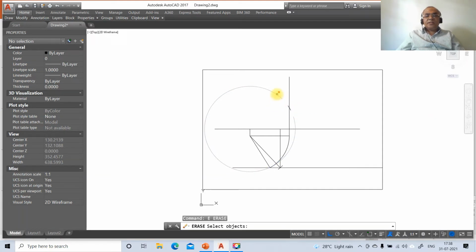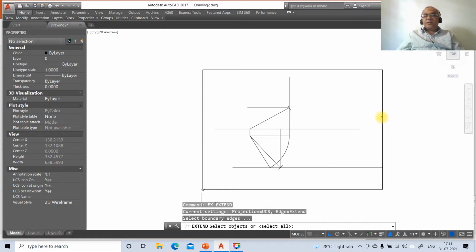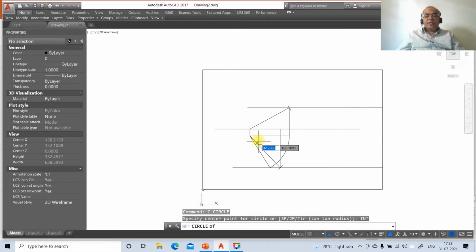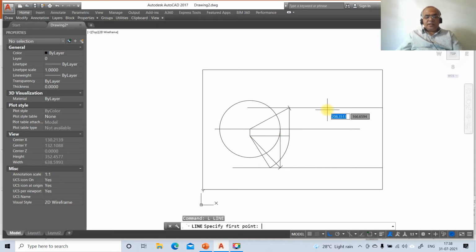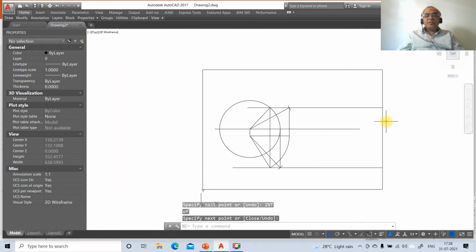Similarly, go to erase this, then go to line, take INT of this and take an intersection point of this and draw a horizontal line, and similarly extend this till here on this boundary. Then go to trim this line till here. So now we have the top view. Once you get this, then your front view true length will be having that. Then from here you take intersection point of this, then go to line, take INT of this and take intersection point of these two, and this line when you join, both are going to be on the same line.